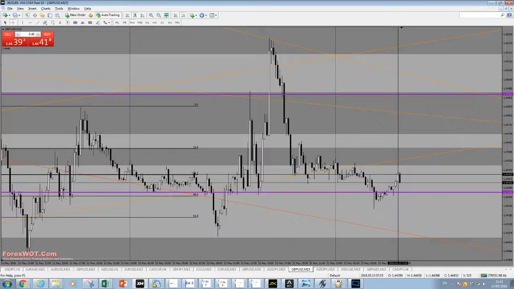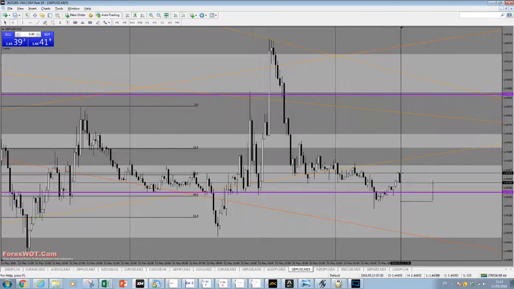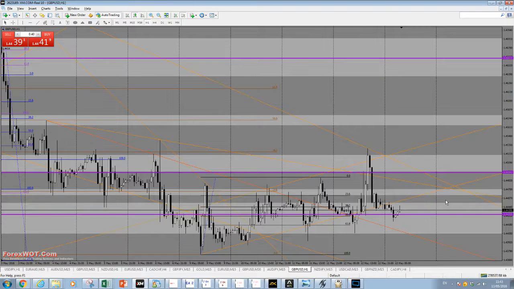So maybe it was a good idea or maybe not. To me personally, I think it's gonna hit this line, maybe go back up, play around this area for a while, and it's gonna hit the trend line when it's gonna hit the zone at the same time. And then after it does that, let me show you, I think it's gonna hit the trend line, and I think it's gonna fall. But that's my own personal trades, what I'm waiting for. So I'm waiting to hit the zone with the trend line.